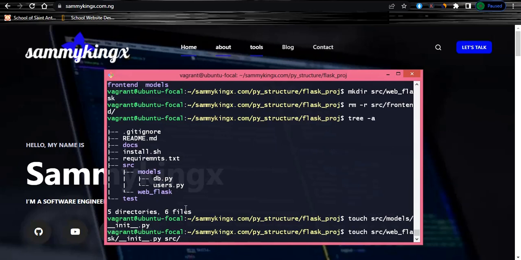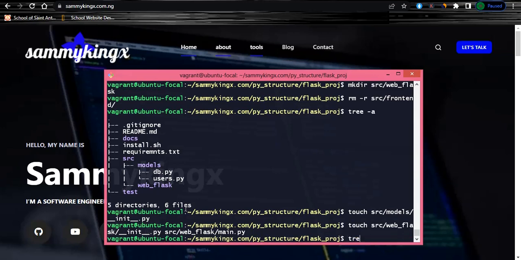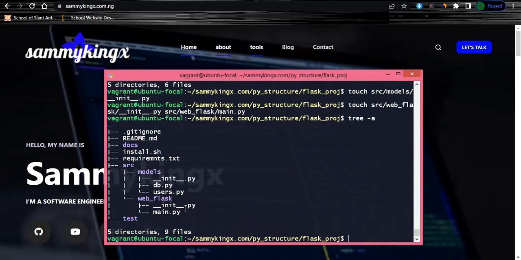Then I will have my application entry point, or sometimes you can call it main.py. From here you can start adding your directories, your files, and everything you really need. And you can see, this is my go-to structure.